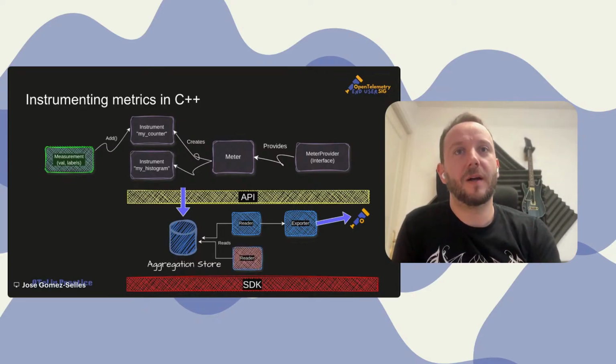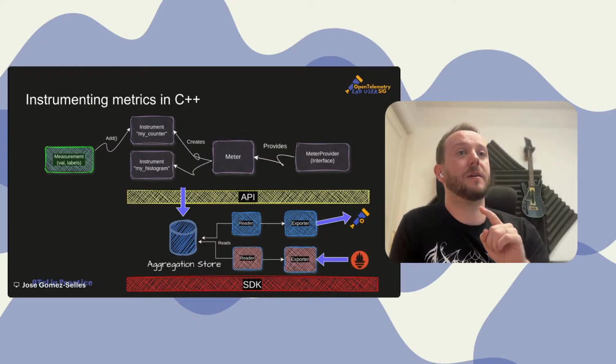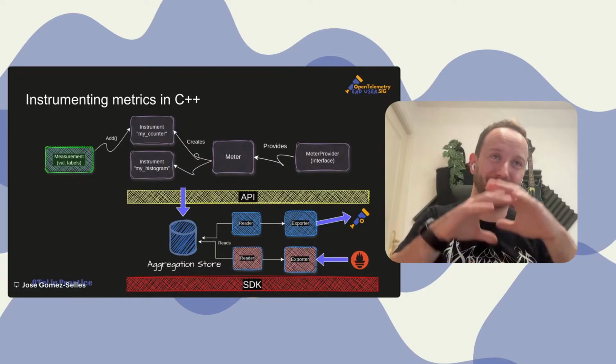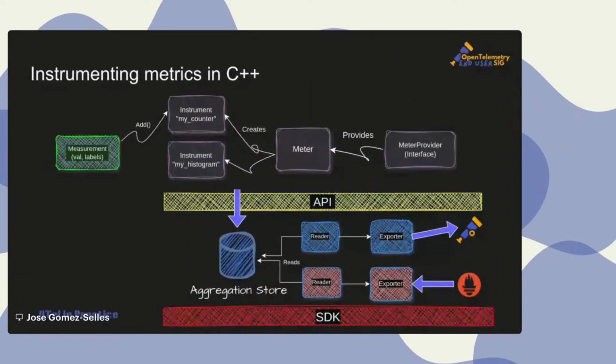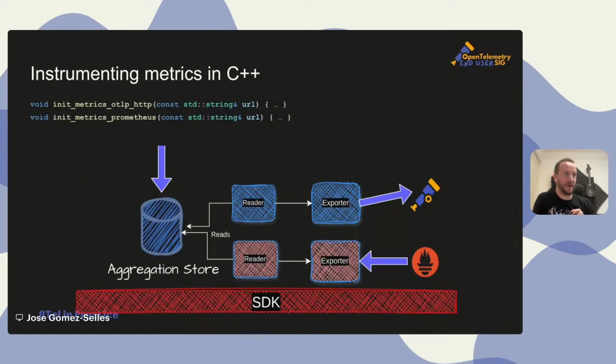is define another reader. I can define another exporter because it's supported in the OpenTelemetry ecosystem, in this case, Prometheus. And Prometheus will come back and read. So with just creating a couple of functions, I can interchange them and provide two versions of my code. And I don't need to touch a single line of code of the whole metrics system across my code. So this is super powerful.